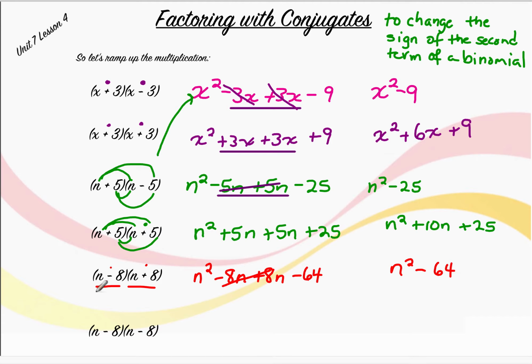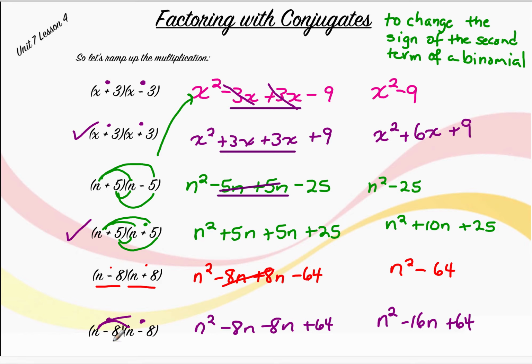This last one, again, they're not conjugates because they're both negatives, but we saw what happened back here when we had both positives. So maybe it's the same thing. The middle term is still going to be doubled. It's just doubled as a negative. You can still get all these answers by doing double distribution. But as in math, if we can find a pattern, it makes things go a lot faster.